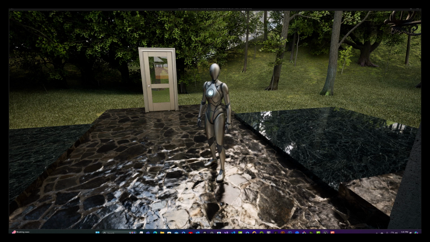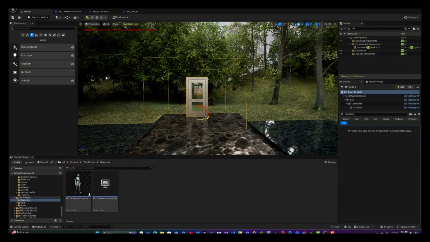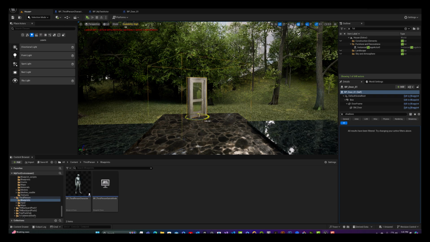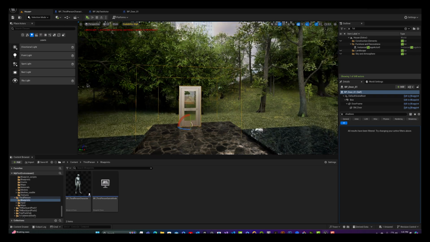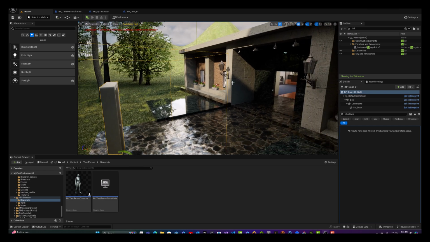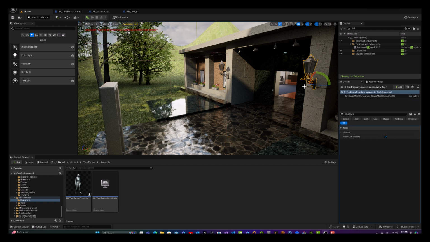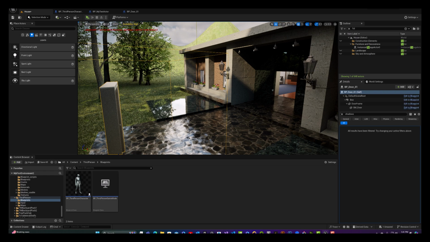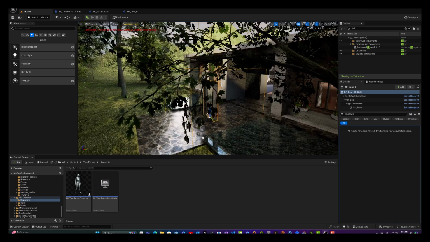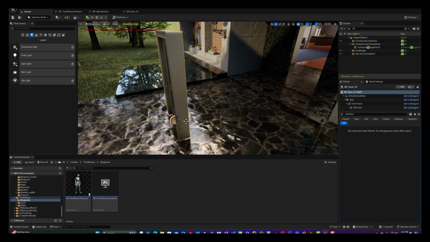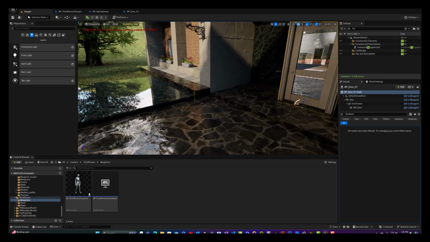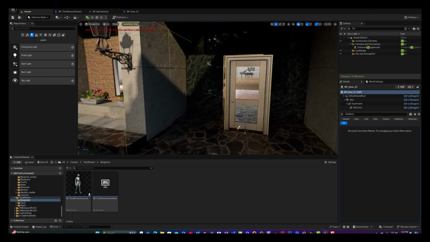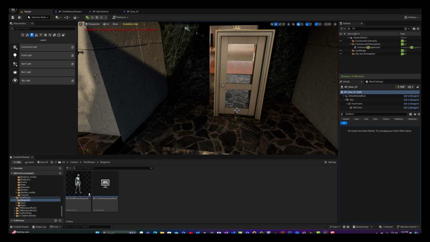Let me hit escape for a moment, and we're going to take this entire door blueprint and rotate it 180 degrees. And we can now work with this just like any other actor in our scene. This just happens to be a blueprint actor, unlike, let's say, just a plain static mesh actor. This is a blueprint actor. And now I'm going to translate it and perhaps also scale it if necessary into this opening on the static mesh that is meant for a door.